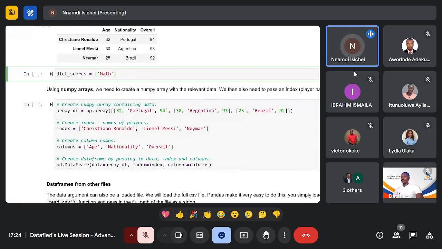Now math has the following scores. Let's say for some students, right? Let's say I have 35, 87, 90, 78. How many? So 1, 2, 3, 4, 5. 5 of them. All right.